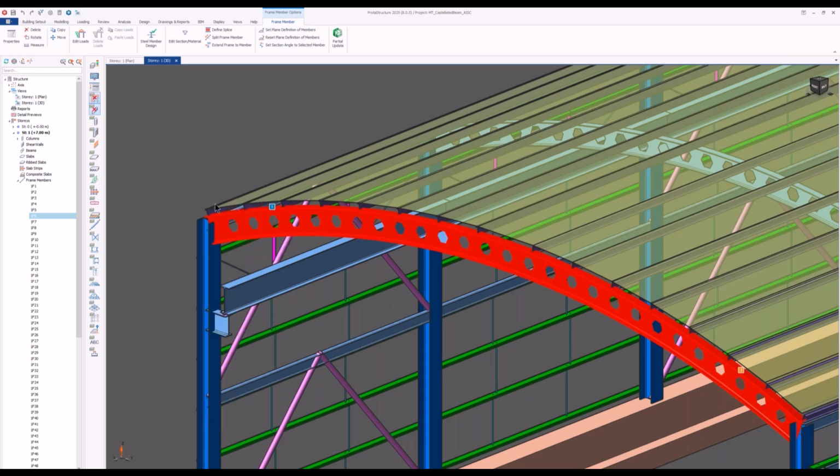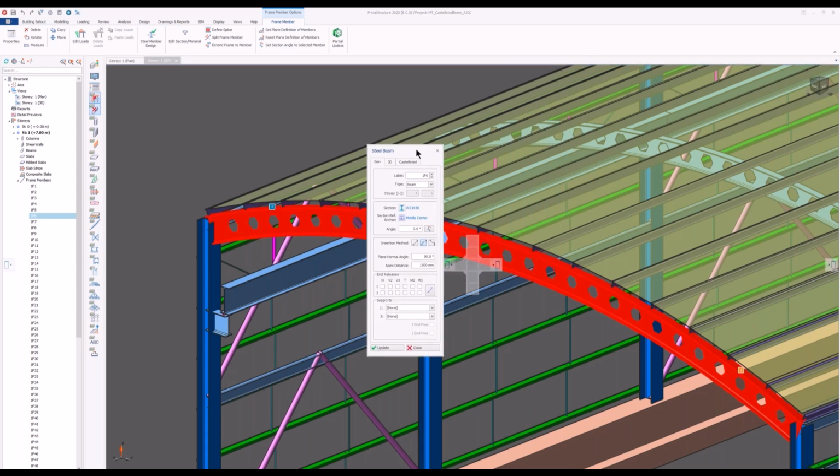How you define castellated beams in ProtaStructure is that they are nothing but regular frames, and they have castellated properties defined on top of them. You can open a circular opening, which means you can create a cellular beam, or you can open hexagonal openings.